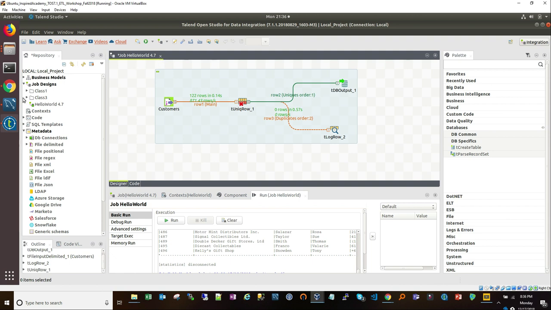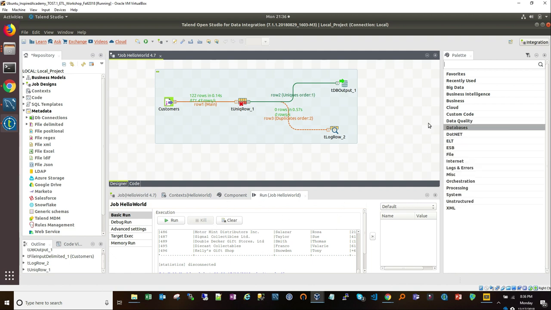As we come into Studio, when we talked about the layout of having the repository, the design canvas, the configurations tab, and the palette to the right, now assume your boss comes to you and says, oh, we need to go to an Oracle database to pull data, or we need to go to a MySQL database or a Teradata database, or Netezza, you name it, all the relational databases, to pull data.